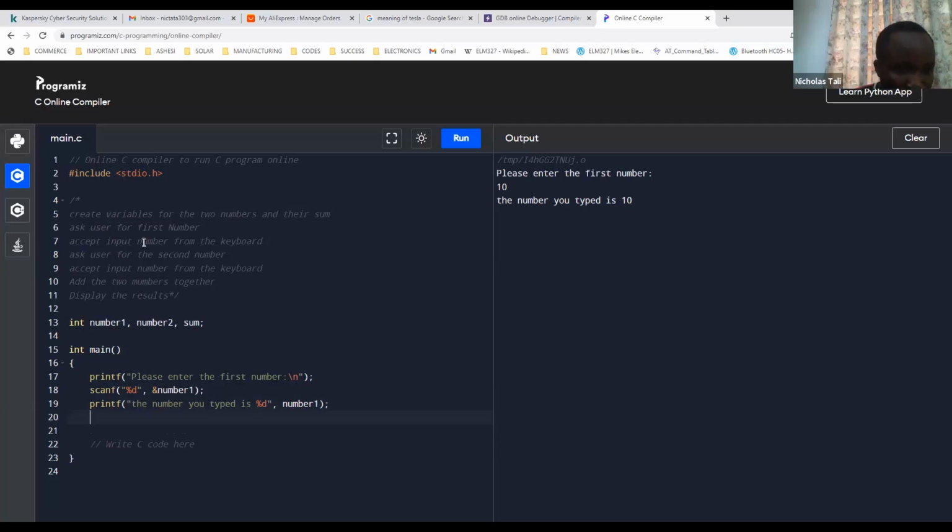So we've accepted input from the what? The keyboard. So we just ask the user for the second number, and then we will add the numbers up, and then we are good to go. So I would like you to take 2 minutes and complete the code for me. All right, everybody. When you are done after 2 minutes, I'll call some random names, and then I'll ask you to share your screen with us.